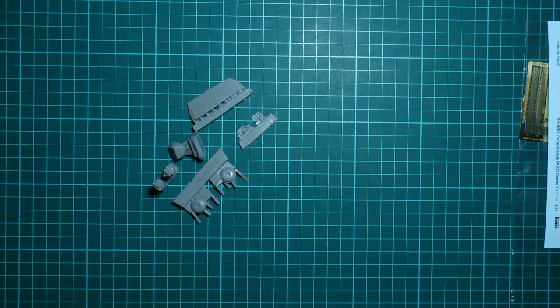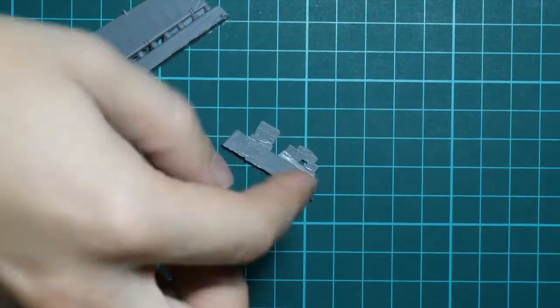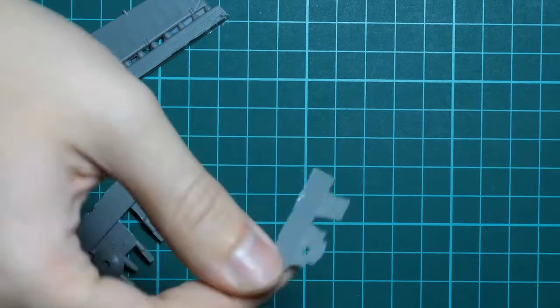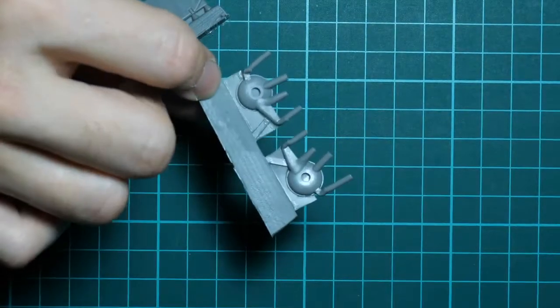So what do we have here? Let's zoom in. First of all, here we have instrument panels, and as you can see they're detailed both inside and outside, I mean from both sides. And that's quite surprising, I would say. Maybe there will be a possibility to see those parts from both sides.